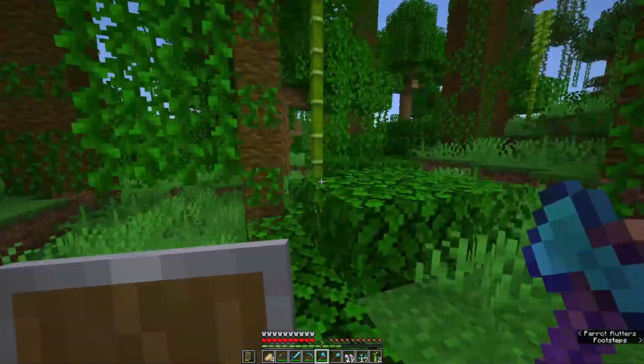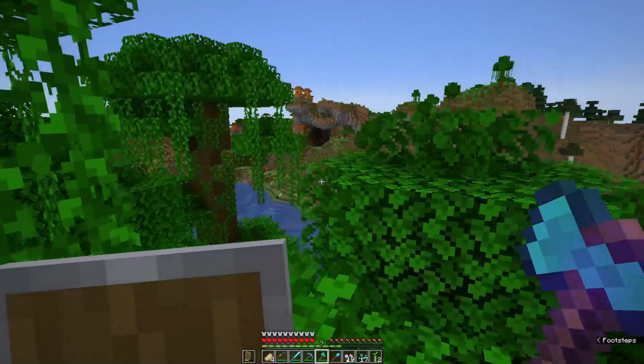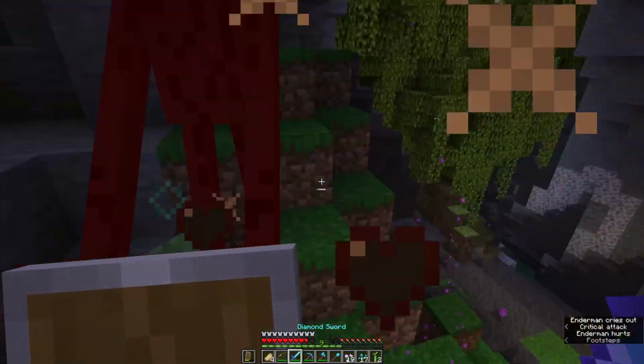So I collected some of these, and then I moved on, collecting more bamboo as I went along, as you can see, which I then stumbled across this village on this cliffside, and I really like the texture of this place, so I decided to mark it.